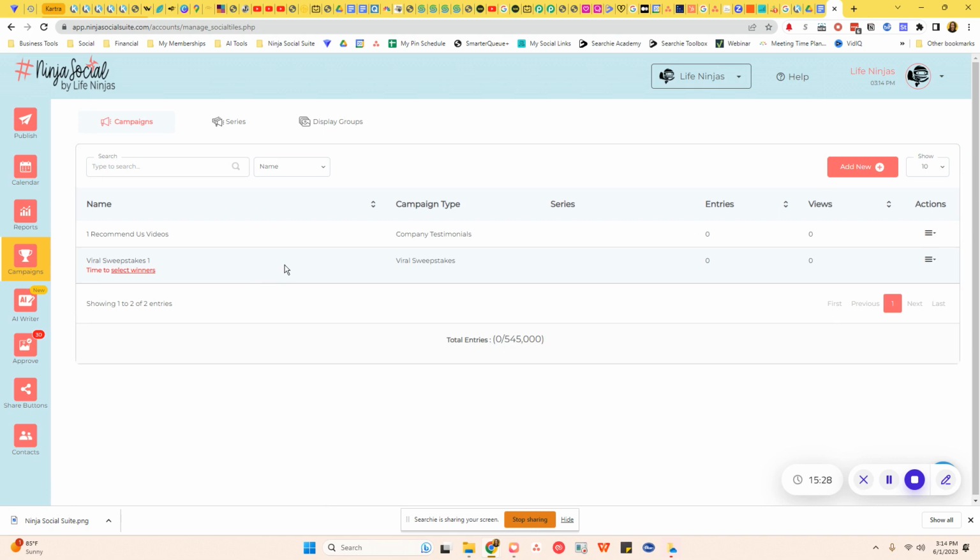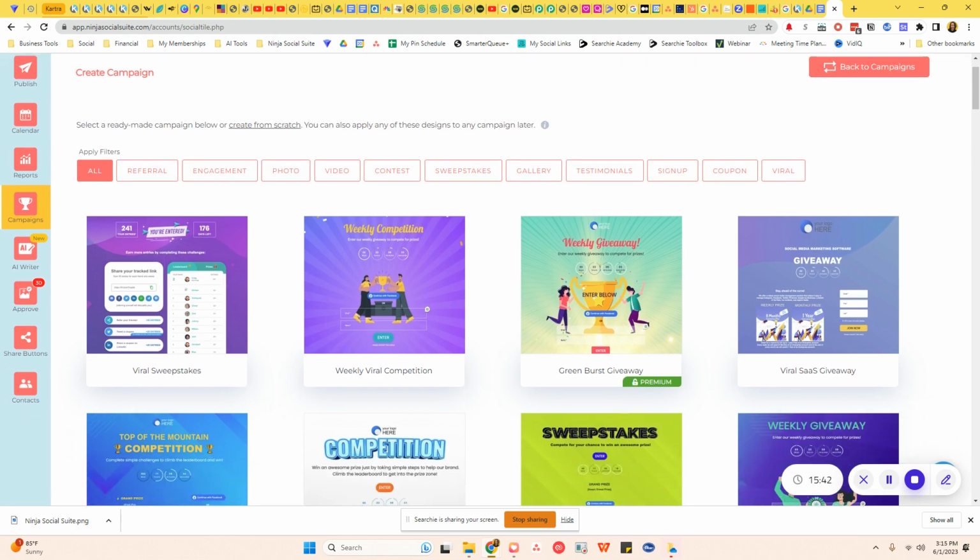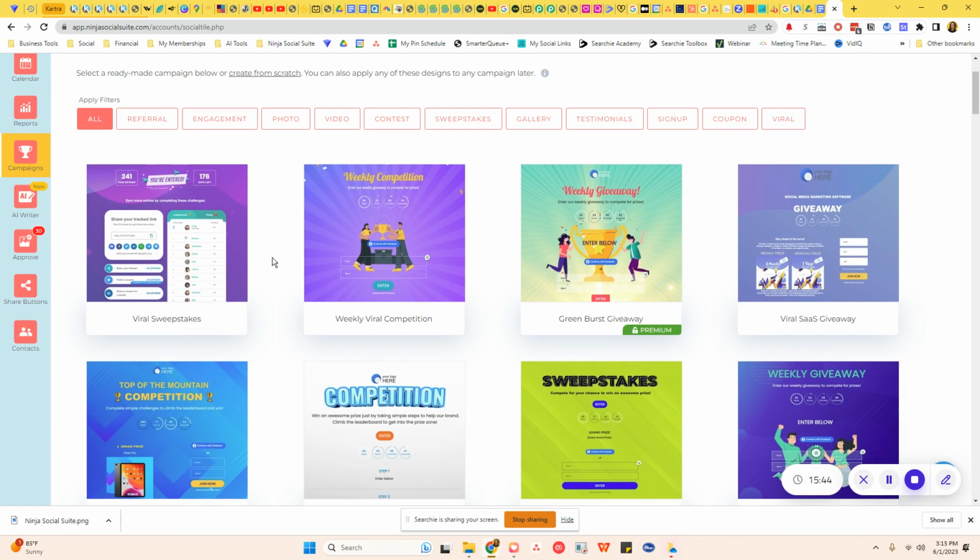So campaigns, if you would like to add a new campaign, you can click add new if you're on this screen, or if you don't have any campaigns created yet, it will just bring you straight to this screen. And I just want to show you the different types of campaigns that are pre-created for you that you just need to edit and tweak to your needs.